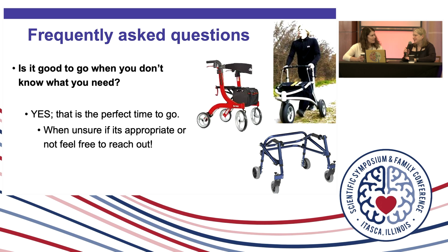I'll just add to that. The one in the upper right corner with the three wheels is one of my personal favorites. I always think I want one of these at some point in my life. It has suspension like a mountain bike, and so it allows you to go over curbs and trails and things like that and makes more places accessible. And then as Kathy said, the posterior walkers are really nice. We often think of them mostly for children, but I often recommend them for adults if you are willing to consider one, because it lets you get up closer to a support surface. It allows you to stand up and have your hands free to do something, and you have something behind you that keeps you from falling backwards. There are a lot of advantages to them, but they are a little bit wider than a typical walker, so your home has to be able to accommodate it, but it might be more useful out in the community. So I just wanted to put those ideas out there.